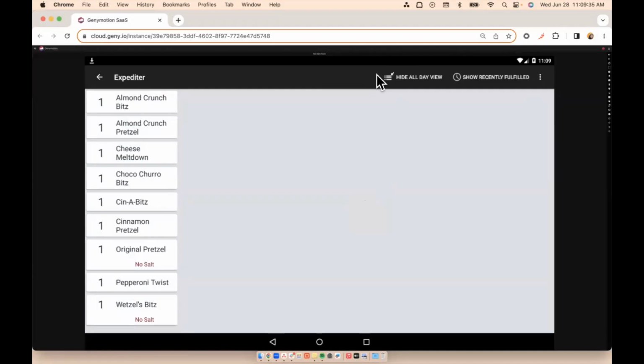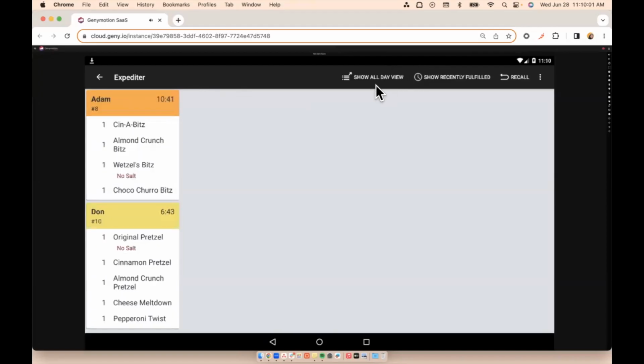So now kitchen employees will be able to easily see that we need 1 almond crunch bits and 1 almond crunch pretzel. They can easily call out what is needed by using that all day view. If we would like to leave all day view, we can simply select hide all day view.